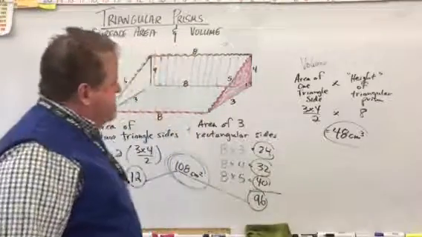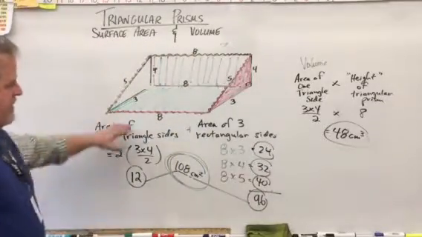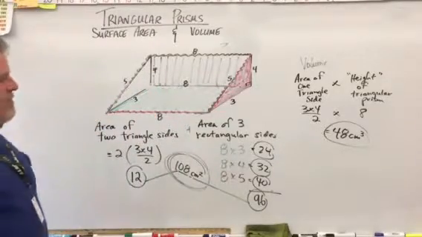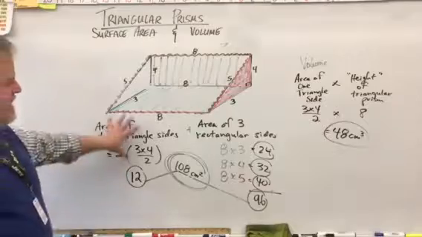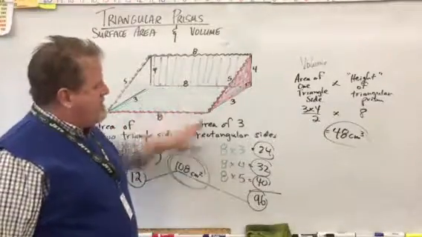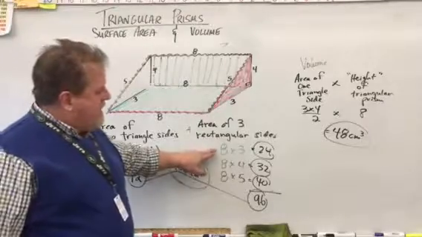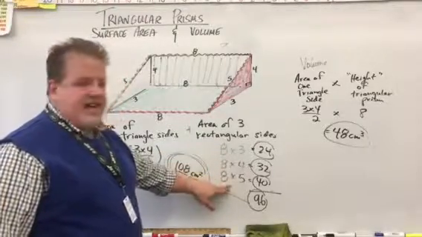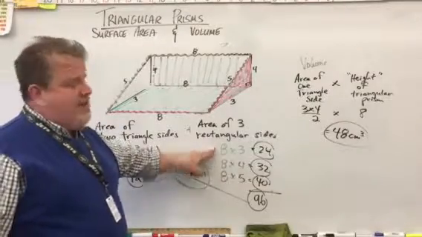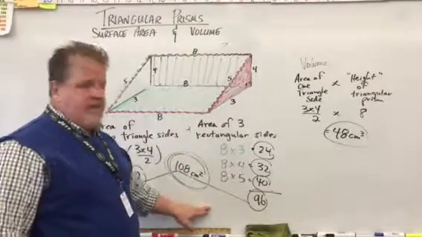So now what I'd like you to do is take one of the examples that I've given you, which are going to be different numbers, and work through the calculation. Remember, I'm going to have 2 triangle sides, and you need to spend a lot of time looking at your prism before you do the calculation. Do I have 3 different rectangle sides like I have here? Or are 2 of them the same? Or maybe, if you're lucky, all 3 are the same. All right? See me with questions.